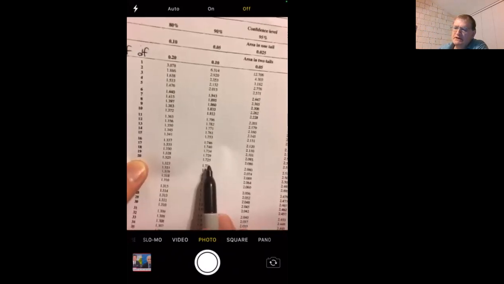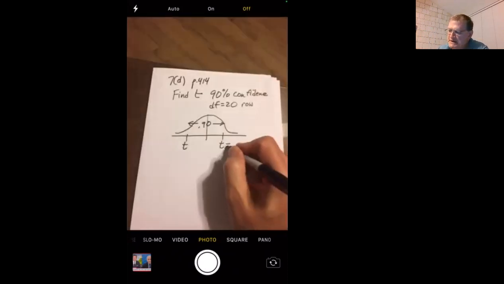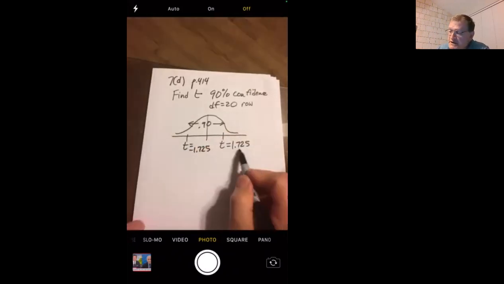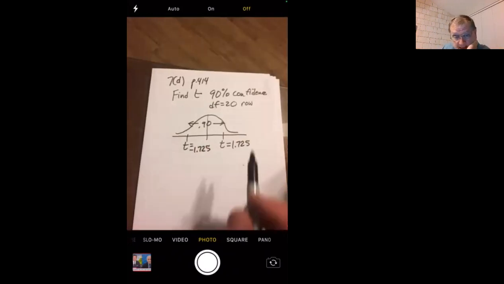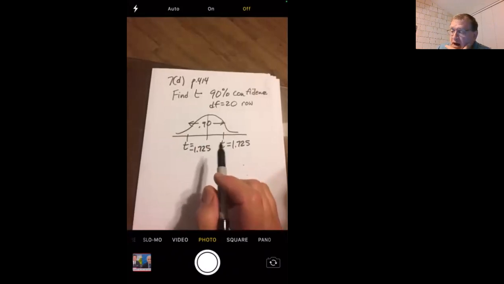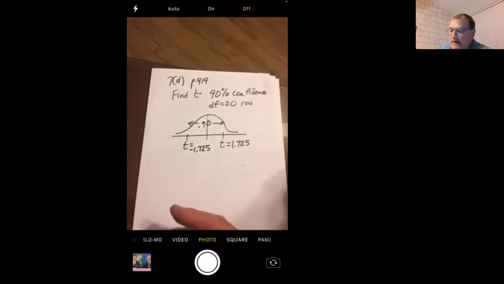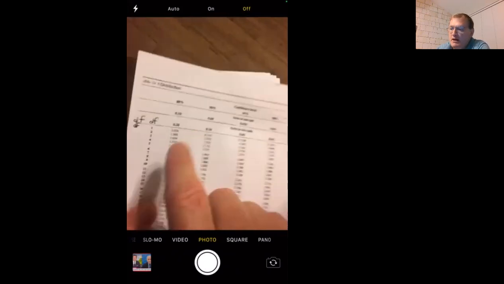We're going to go down to row 20. DF is 20. So there we are, row 20. Second column over, 1.725. Now that's this side. There's also this side. But the book doesn't ask for this, and it only reports this as the answer. Questions about this? So it just depends on what you're given. If you're given confidence, you're going to use this top part. If you're given area in one tail, you're going to use the center part to name your column. This problem, they've given you direct DF, but a lot of problems, they give you an N value.